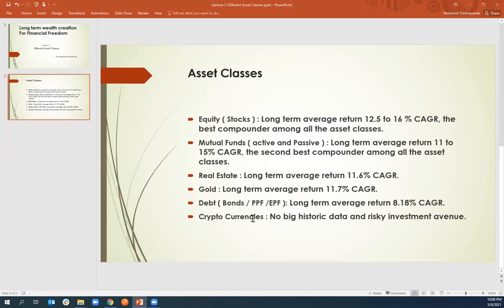Gold and real estate, we know them well, right? So when you talk about real estate, we do take care of a lot of research on what place I need to select for investing in real estate. We will carefully select a particular city, we carefully select a particular locality, and we all try to understand what the price is at which those real estate properties are being sold in that area.